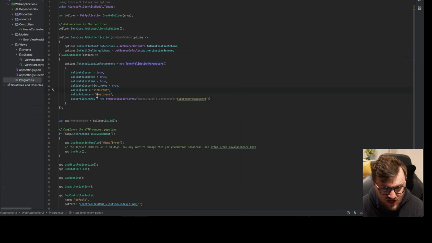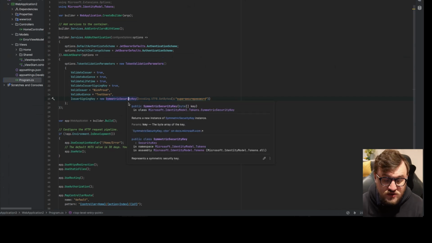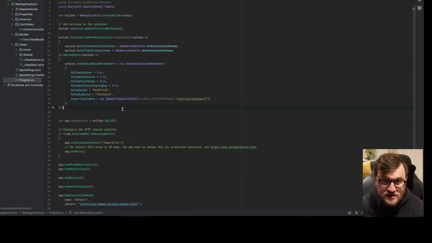So we've set the audience, we've set the issuer, and then we've passed in the password that will be used to sign the keys, to sign the token when the token is signed on generation. At this point, you've set up your web application for JWTs. So you've added authentication checks using JWTs as the authentication method, and then you've gone further into that and you've configured the JWT validation options and how the token is generated.